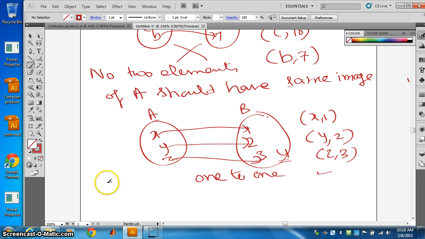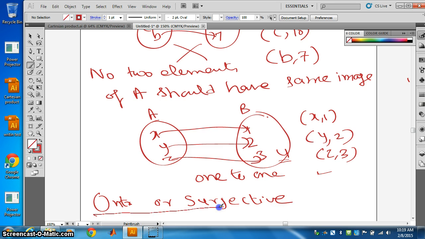Next is onto. Onto is also called surjective. Onto or surjective.